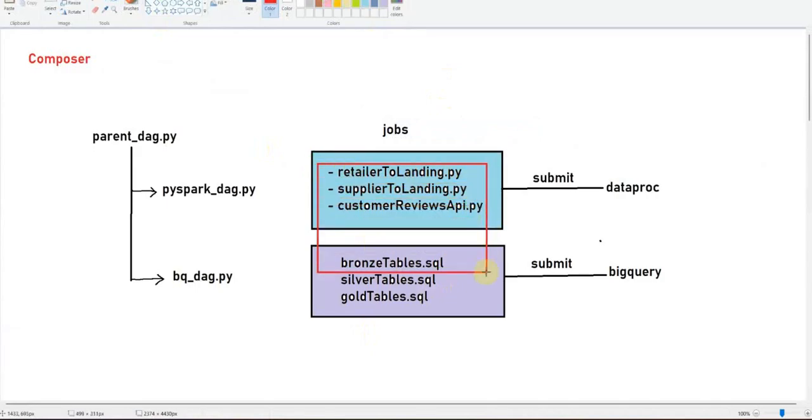You have bronze.sql, silver.sql, gold.sql. I wanted to submit these jobs to Dataproc, and these queries to BigQuery.